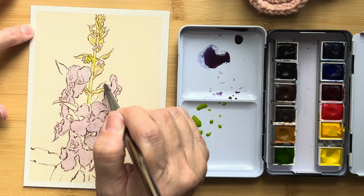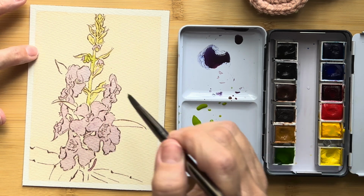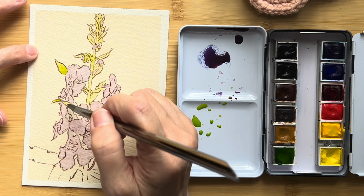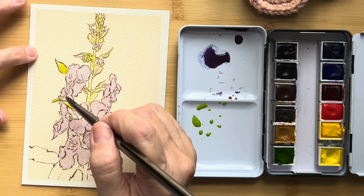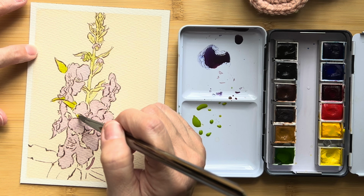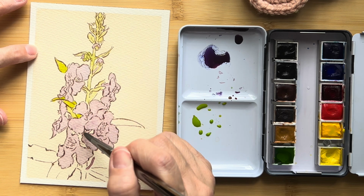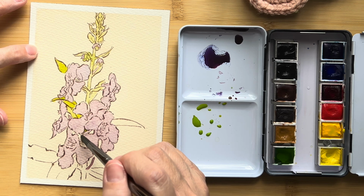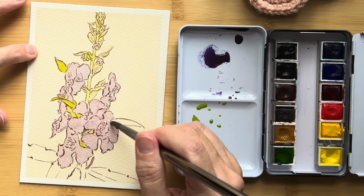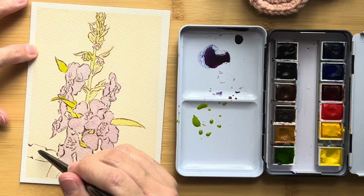I wanted it this way because this was an outside photo, and there was a lot of sunlight on those leaves, so I'm going to give a nice yellow green underneath, and then I'm going to come back on top, layer some more colors, and color correct in areas where I need it to be darker and where I need the stems to have a little more brown or a little more red. I really love this plant because it did have a variance in the color on the stem and going into the leaves. So, really neat little plant.